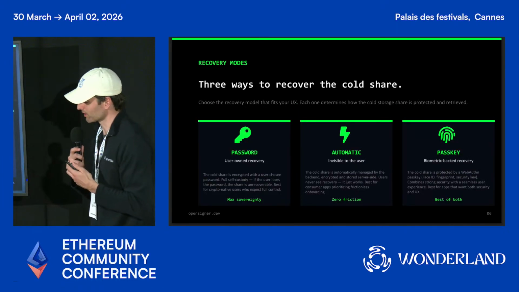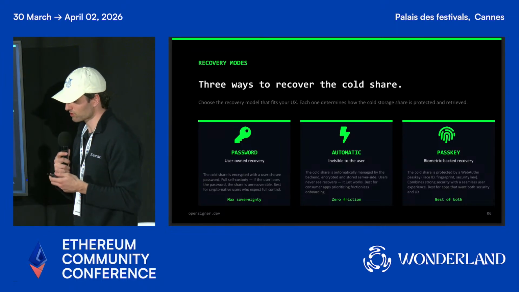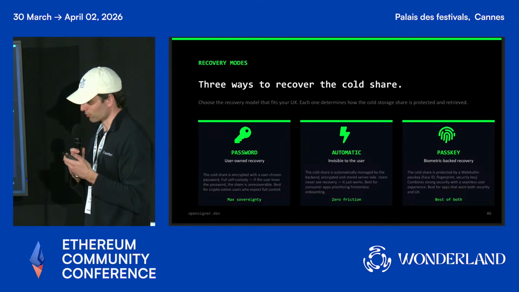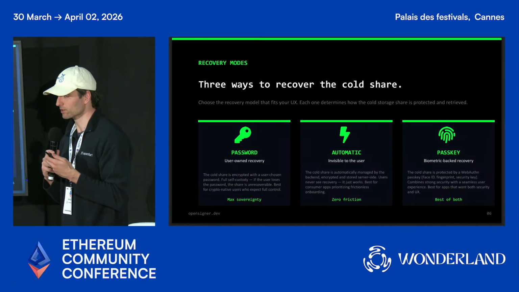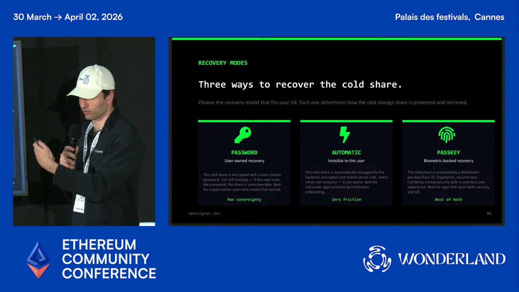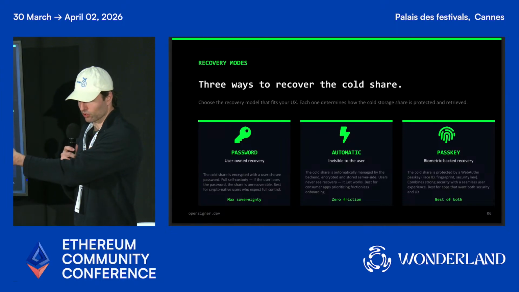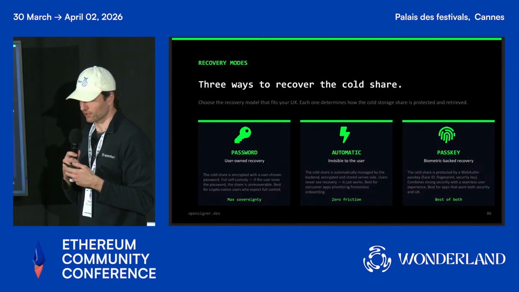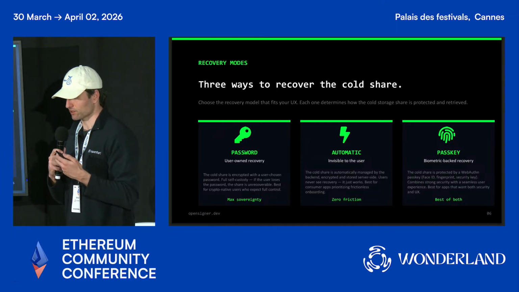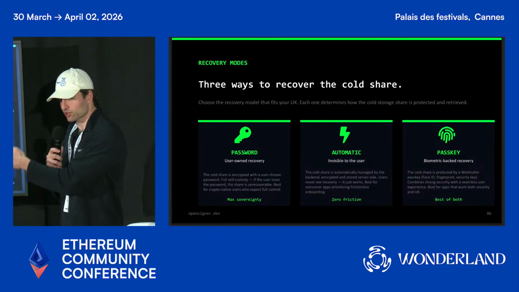Now, we just talked about how we are creating these keys on the iframe, and then you split them and store them in different places. But the crux of it all is how we actually recover these wallets, right? So a user first logs into the platform. You create a passkey. You want to sign something. Then you use the hot storage and the local storage, 2 out of 3, and you sign the transaction, all good. What about recovering this private key? Well, to recover it, we will use just the hot storage and the cold storage.